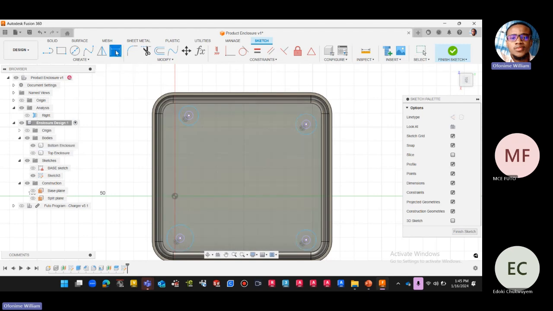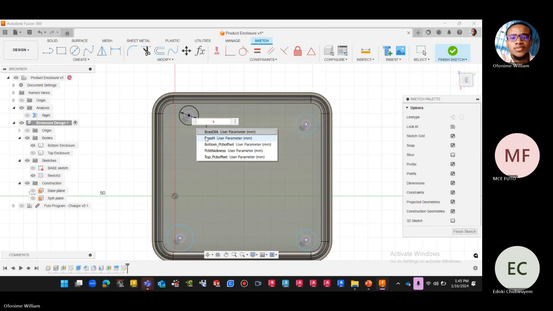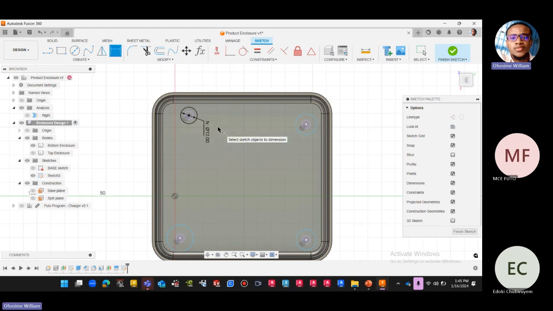So when I pick up a line, pick up this dimension 2, a shorter way, a shortcut is D. So if I click on D on my keyboard, it still pops up the same thing. And do this, I'm defining the size, the magnitude. So I've put a constraint, but a dimensional constraint. So now instead of putting 14, I'll bring in the parameter called bus diameter and select enter.